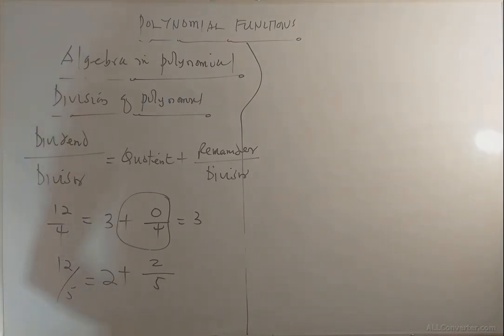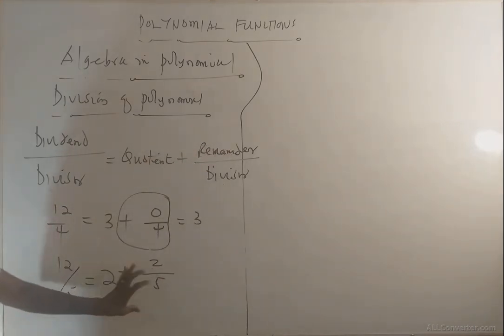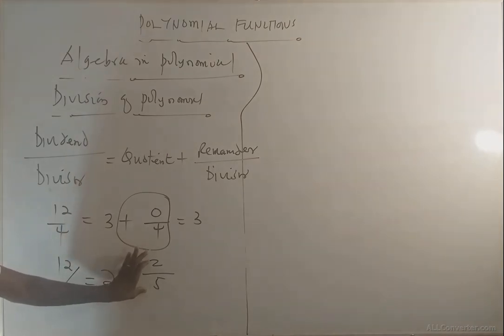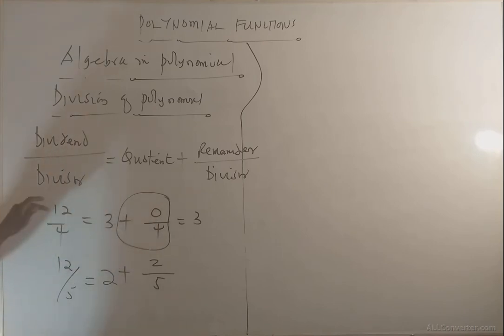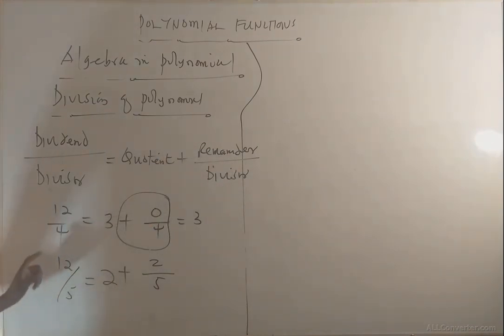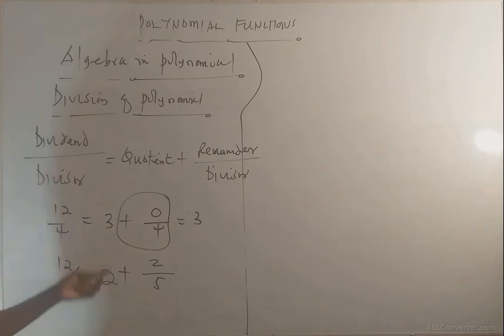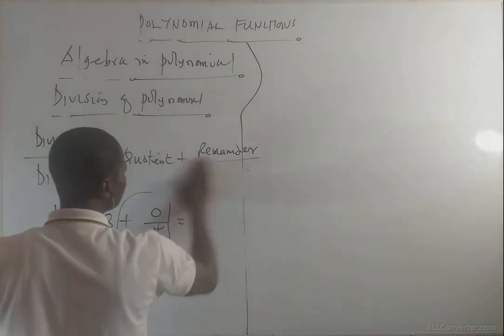So in general, you can see that if there is a remainder, then this expression is important because there was a remainder. That's why this expression 2 over 5 is very important here. But if the remainder is equal to 0, then this expression is not important. That means that dividend divided by the divisor is equal to the quotient plus nothing, because the remainder 0 over the divisor will still give you 0. But for dividend divided by the divisor, if you are getting a remainder, then the number of times the 5 goes into that is 2 plus the remainder 2 divided by the divisor. So take note of that. And I guess when we start the division, you will get it.